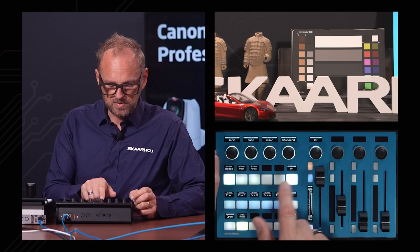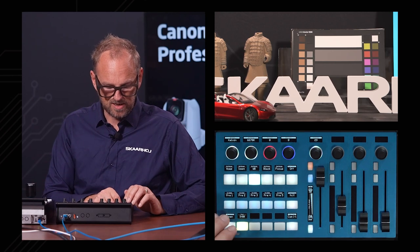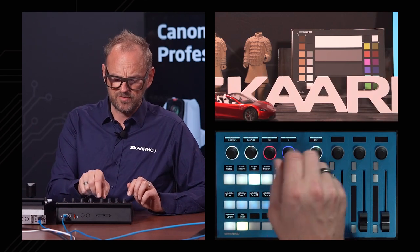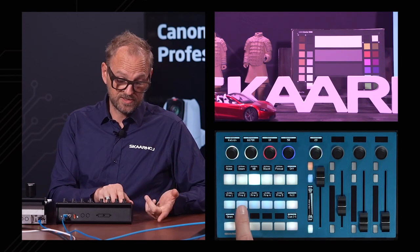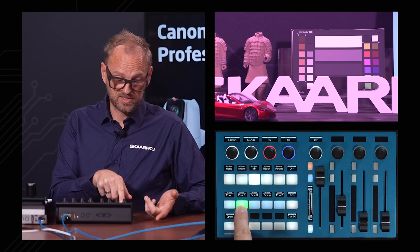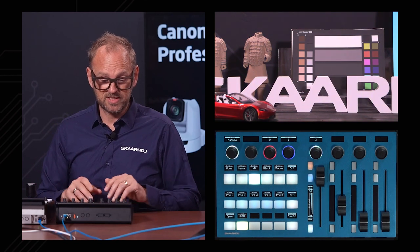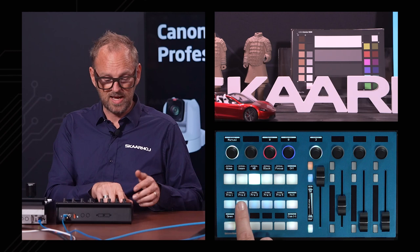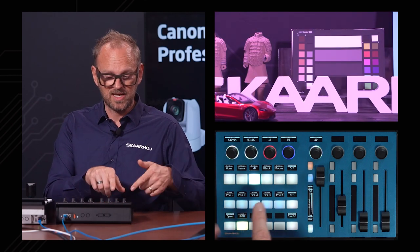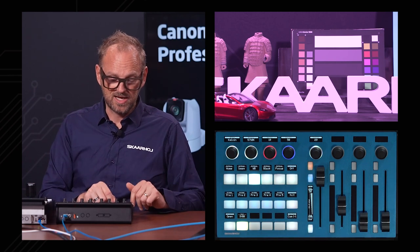Let's explore the presets a little bit. Let's go back to the white balance menu — we have white balance in kelvin and we already changed that around since we stored the first preset. Now I'm going to store that on preset number two — just press and hold. Okay, so now comes the big day where we press this button and we'll see the white balance and everything fall back to what we had before, and now pressing preset number two reinstates the values I had just stored as I was adjusting the knobs.